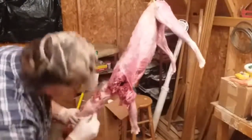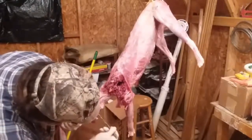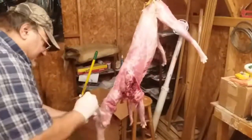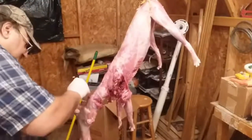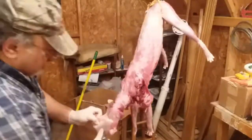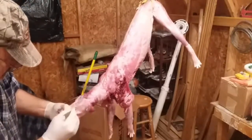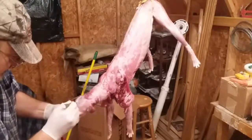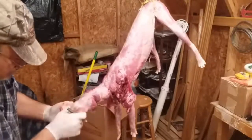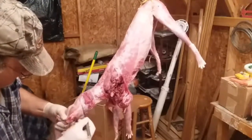Now the jaw has already exposed itself. Remember, we did a real good job fleshing him out, right? Now on the eye, make sure you get all that eye there. I start right there around the bone part, the eye orbit, I guess is the right word. You can feel where the eye starts. It's right here.